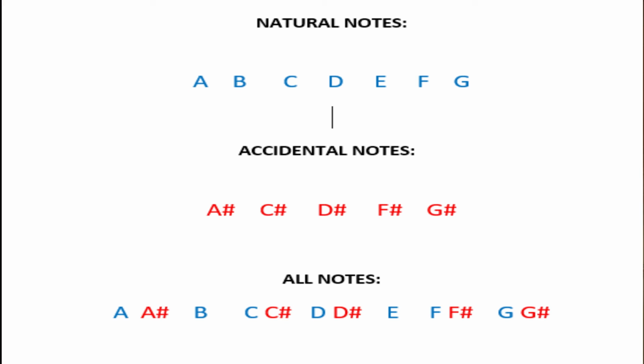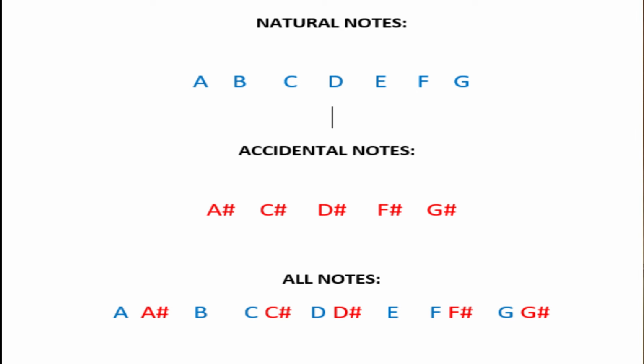So today we'll learn a few basic things that you need to learn before actually learning the details of the fretboard. The first thing that you need to learn before decoding the fretboard is notes. So what are notes? There are 7 different notes, called naturally occurring notes, which go by the names A, B, C, D, E, F, G and back to A. So these are the 7 different naturally occurring notes.